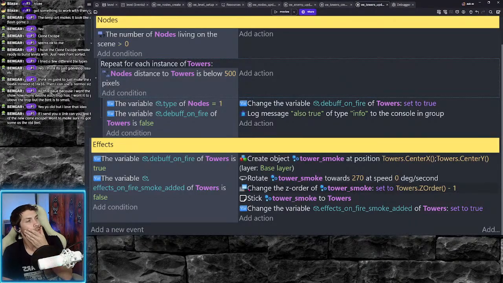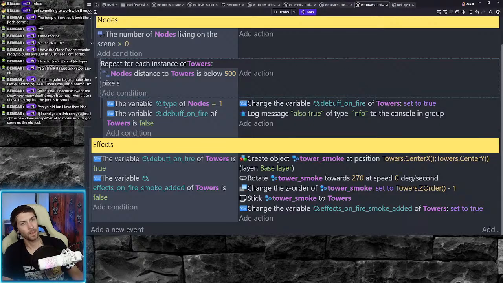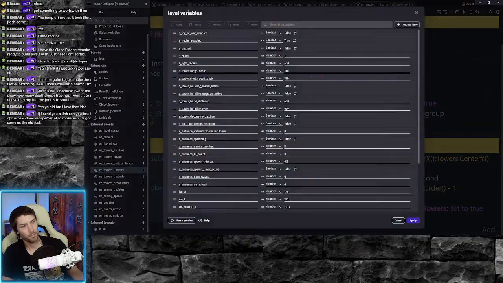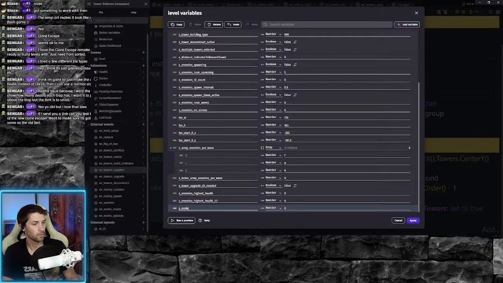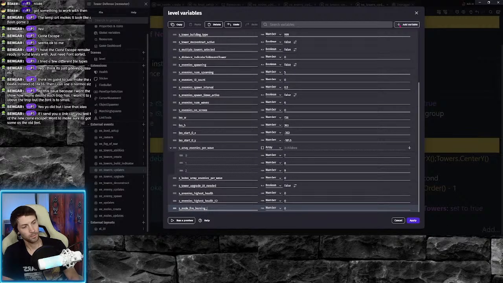So, let's see. What do we want? It'll have to be a balance thing, obviously. So we'd probably call it scene node fire burning damage.